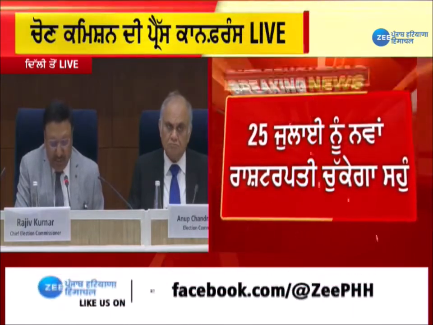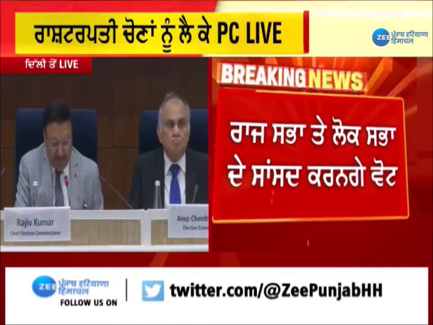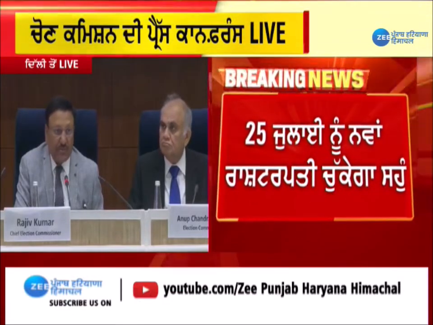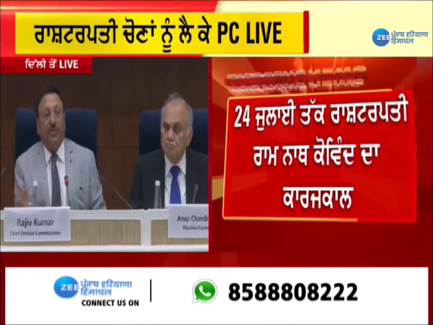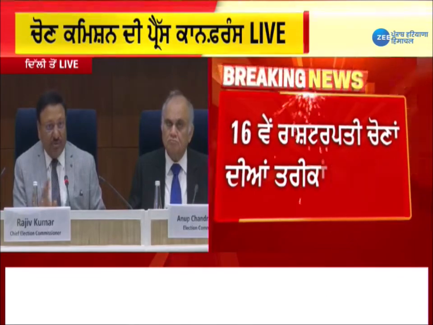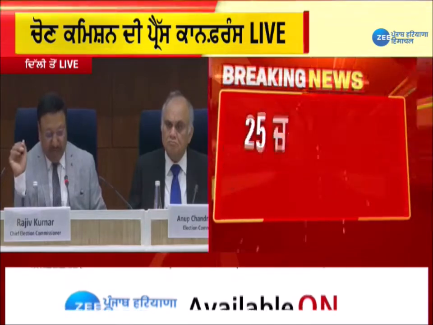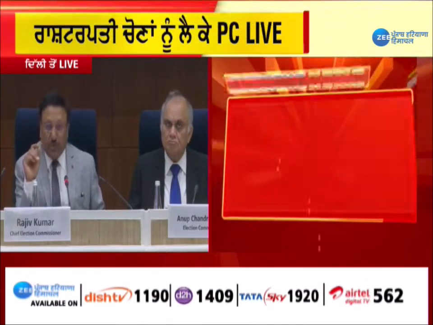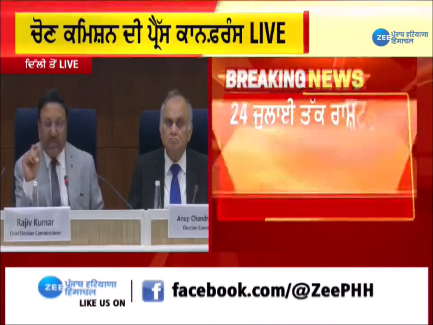The nomination can only be filed at Delhi and cannot be at any other place. In the nomination, at least 50 proposers are required. 50 members of the electoral college will propose, and another set of 50 will second. They would not be common, but new. So one set for proposing and one set for seconding. And an elector can subscribe to only one nomination paper of a candidate as either a proposer or a seconder.